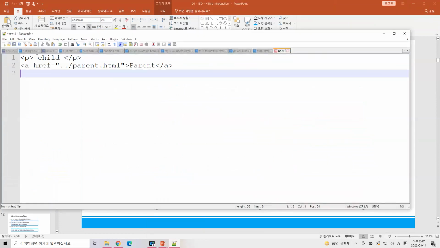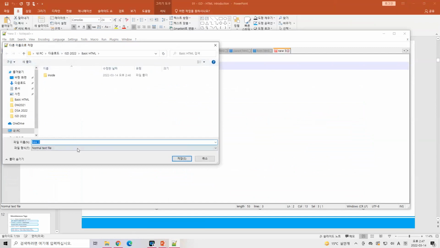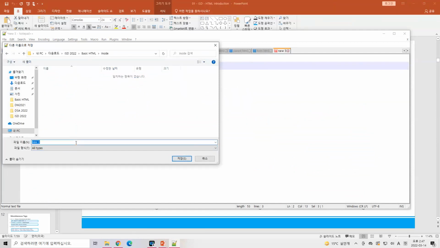The content of the child.html is this one. So we have a P paragraph with a word, which is child, and then I have a reference to one of the folders, and you can see what it is. Let me save this, and then put this file into the folder inside.